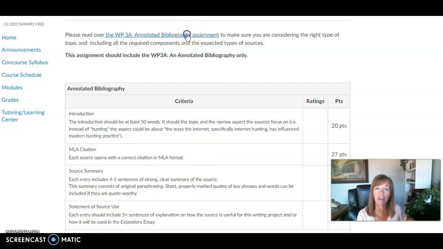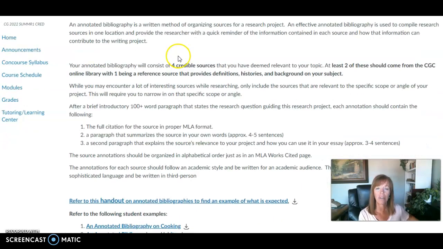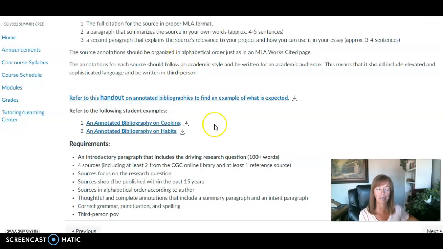Look over right here. You can have the quick link to the assignment. Look over that. And right here, I just noticed I used to have this at 100 words for the introduction, and I changed that, or I got a little confused. But having said that, I will establish it at 50 words in one place. I will keep it at 50 words. So I'll go back in there and change that.